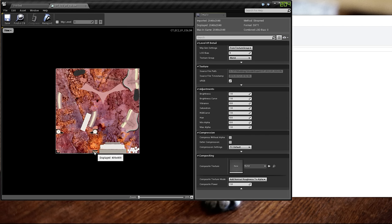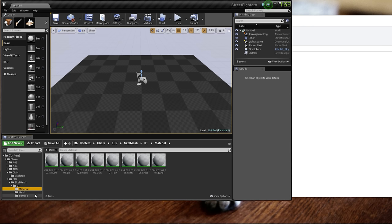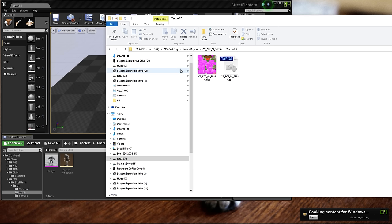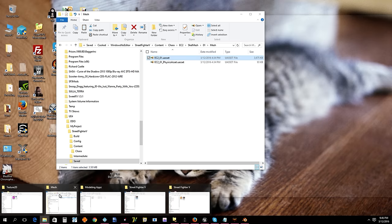Here you can see my color map is pretty much the same. So we're just going to save that. I'm going to save this one. Make sure that the mesh is saved. And then we're going to put this to cook. And while that's cooking, I'm going to go ahead and alter this in hex. And then we're going to see what the character looks like in the game.